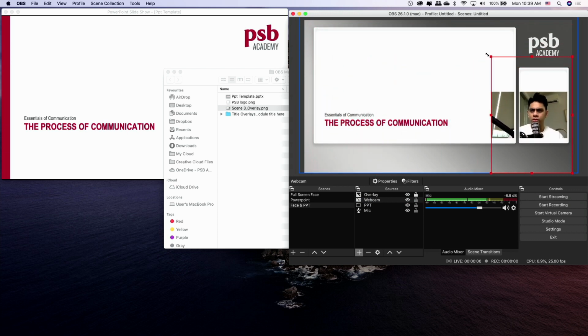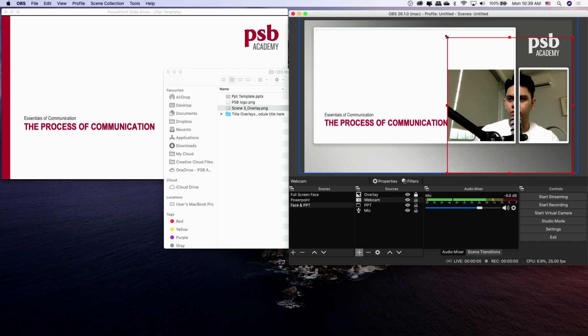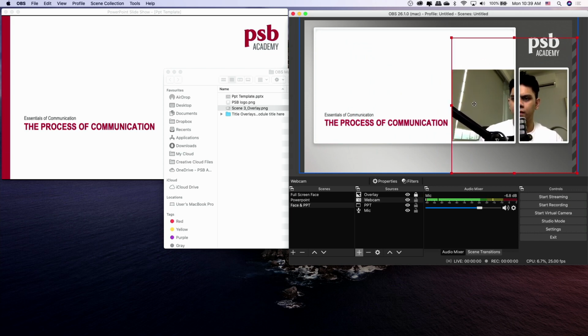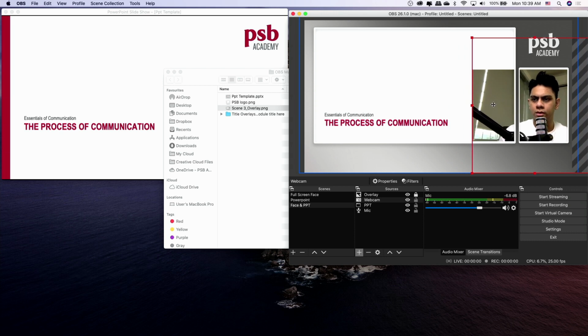What you want to do is make sure that you're filling up almost like a portrait mode. This is something that I'm okay with. There you go. I'm comfortable with how this looks. And if you're okay with this, don't worry about it spilling over the sides and all that. We can always rearrange that at a later stage.